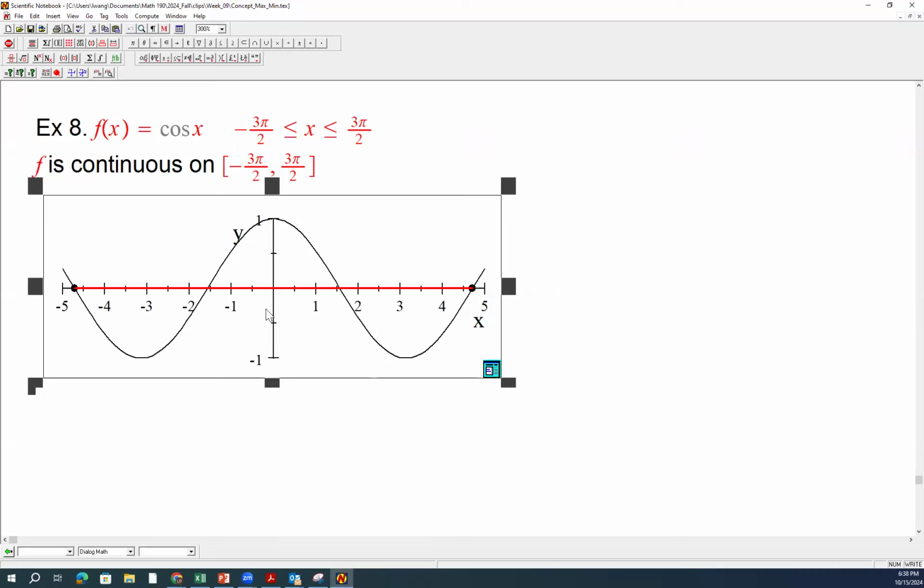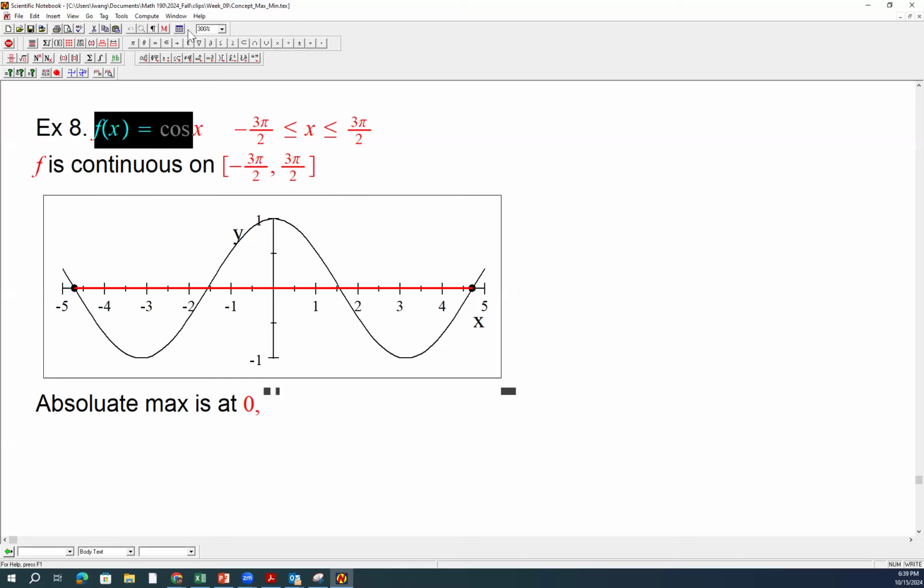So now let's look for the local max, local min. Oh, and the absolute max, absolute min. Okay. Obviously, we have a couple of bumps, right, with the highest point. Well, obviously, this is going to be absolute max. It's attainable. It's inside the interval. So the absolute max is at what? Is at 0.